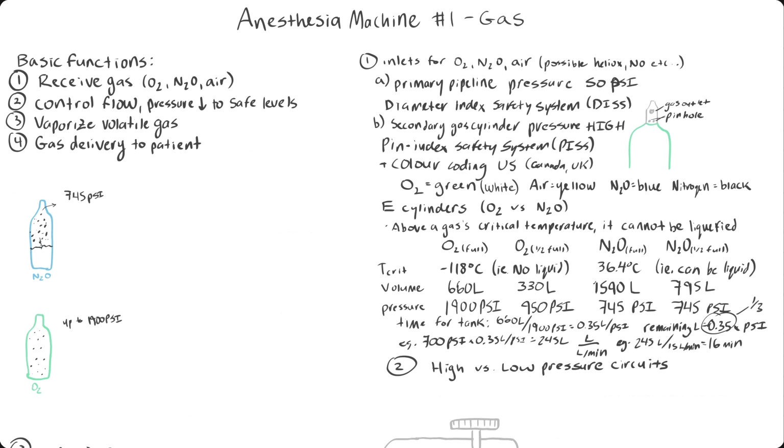If you want to know how much is left in your nitrous tank, you can't look at the pressure because it's going to be the same no matter how full your tank is until you're very close to empty. So you'd actually have to weigh this nitrous tank and compare its weight to the full weight to tell how much of the liquid and gas nitrous is left in that tank.